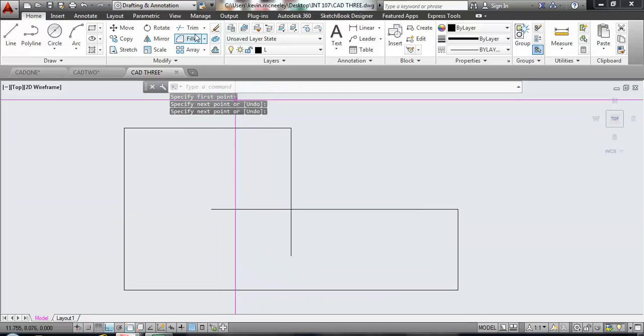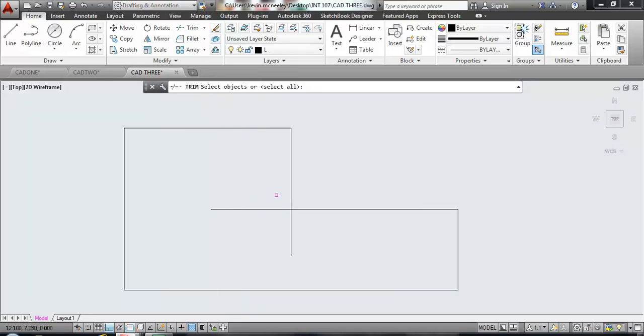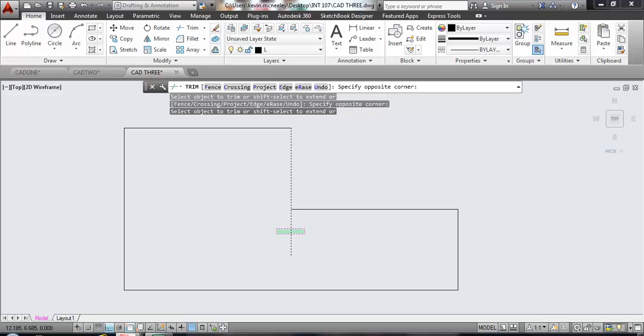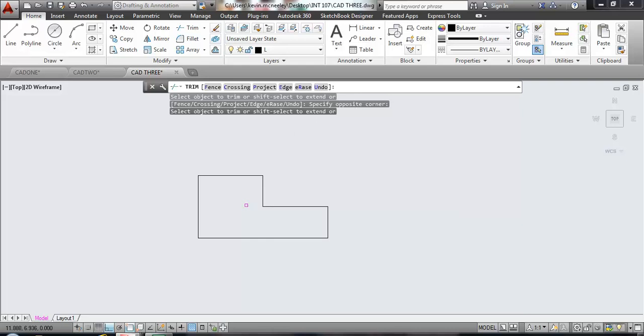So I go to my trim command, and I'm going to select each line as my bounding object, enter, and then what don't I want? Oh, I don't want this, and I don't want this. And notice how I pick them. I sweep them. I use the sweeping crossing box to select them. I think it's easier to sweep them than to try to get your little pick box on the line. Sometimes the pick box can be very small and it's hard to get on the line. So just sweep it, and it makes it easy for selection.